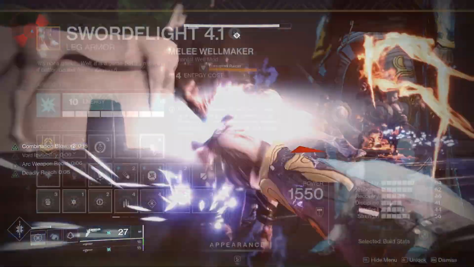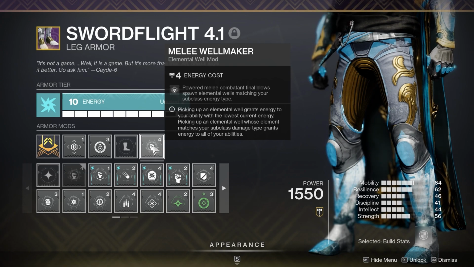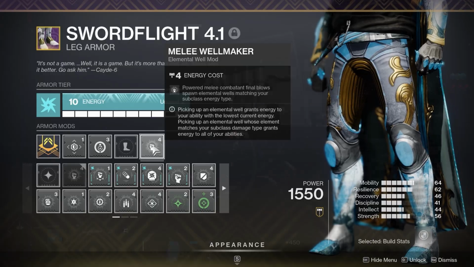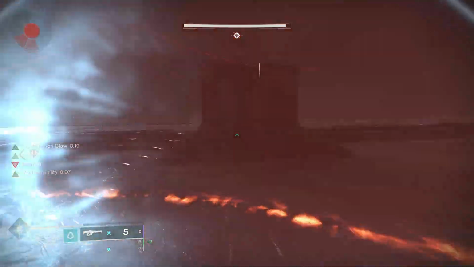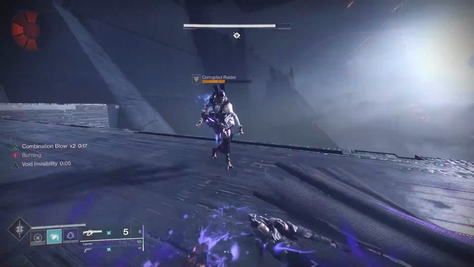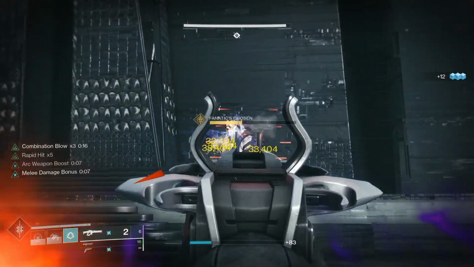Next up onto our boots is Melee Wellmaker. Powered melee combat final blows will generate an Arc elemental well for us. Now I do want to point out this won't proc every single time that we get a powered melee kill. It'll actually proc every other one. So basically every second melee final blow with combination blow tree active, it'll generate an Arc elemental well. But again, with combination blow being extremely easy to use and having a very lengthy timer on its overall duration once the melee buff is actually going, and even with that every other melee kill requirement, it's very easy to spawn in wells with this.